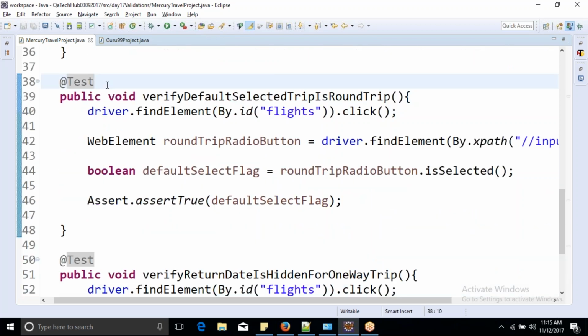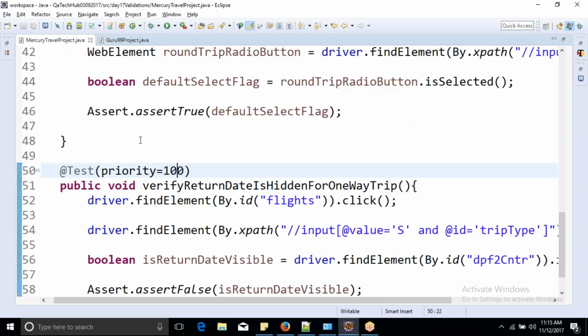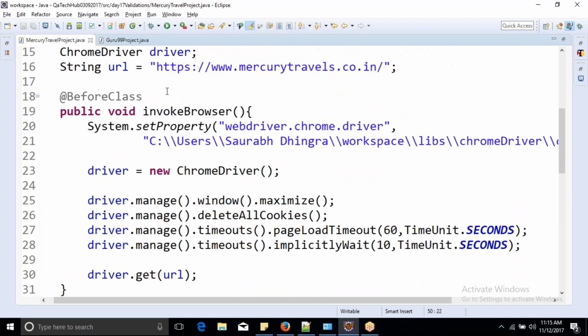So I'll put priority here to, let's say, 0, and I'll add priority to the other one as 100. So first this test case will execute and then this. Let's execute.